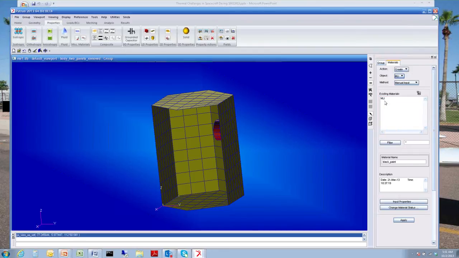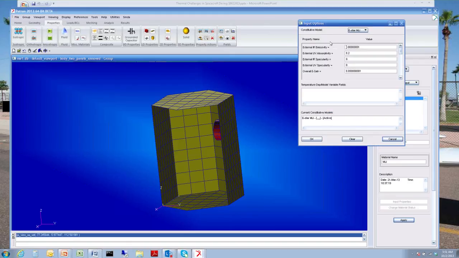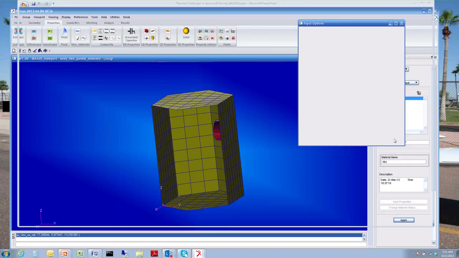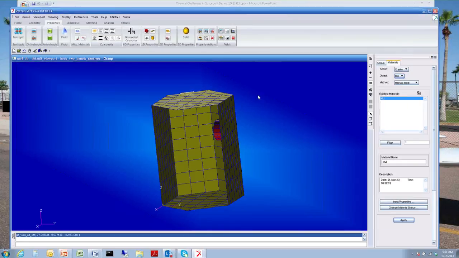And then we have something called MLI, where instead of just giving an alpha and an epsilon for a coating, we also give the E star. It's an effective emissivity through the blanket. It's a radiation gap. And when you apply that to a wall like MLI on top of this, it will actually do a double node, and the heat flux goes into the outer node, and it'll have that E star gap. And it'll do that all automatically.